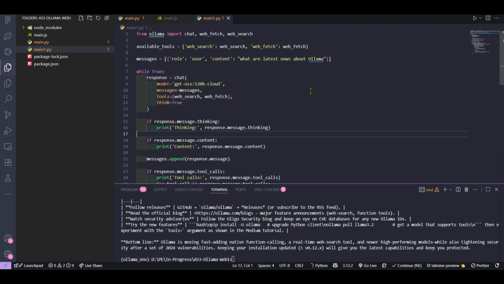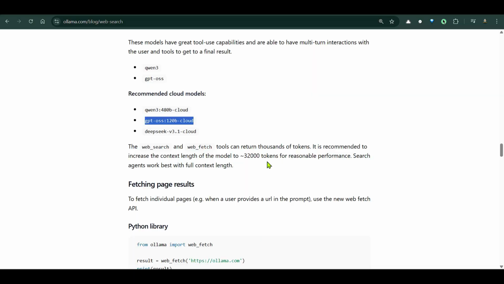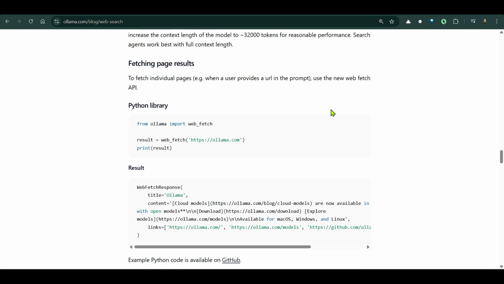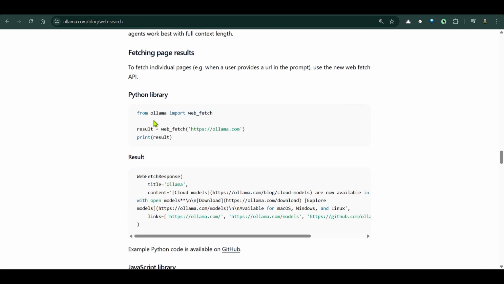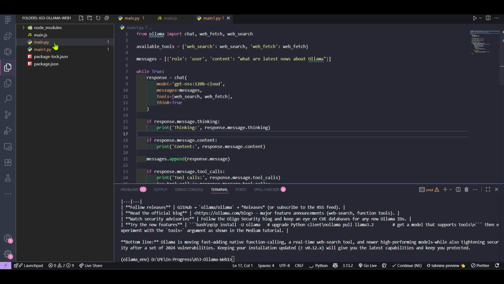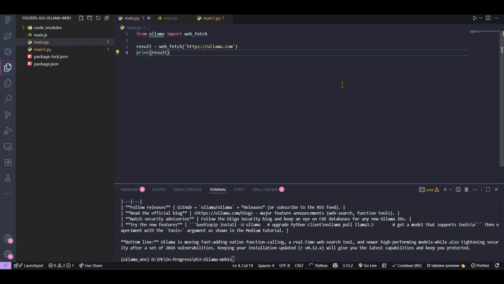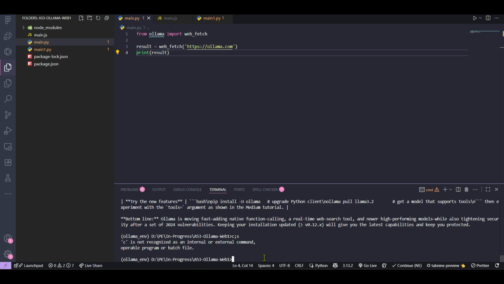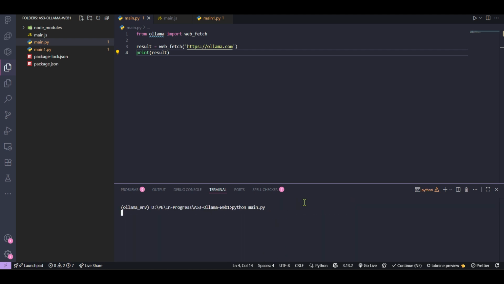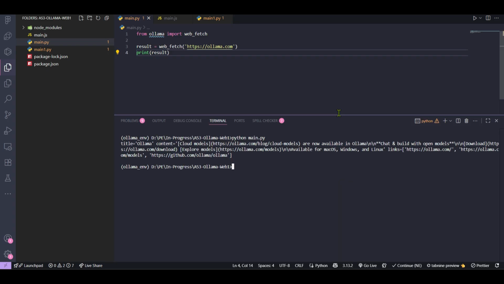Now you can use this. Go ahead and use this in your projects. It's pretty amazing. You can use the web fetch as well. So for the web fetch, you can just put the entire link here, because web fetch is used to fetch results from a particular URL. You can try this as well. So in the main code, I can put this, and let's try out the web fetch as well. So we have this ollama.com, and it gave me the results from this particular web page only.